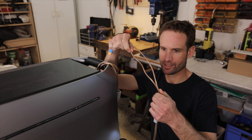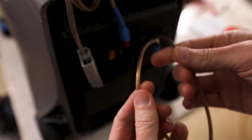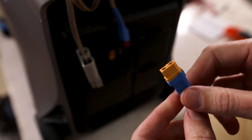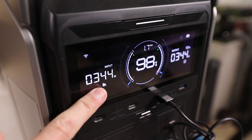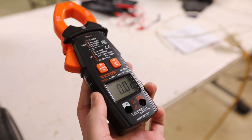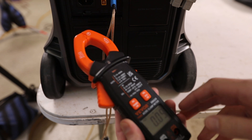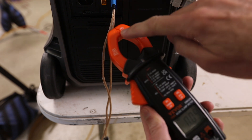I thought we should try it out in the shed. I've got a backup battery charging from solar, and I can access the individual conductors to clamp each one. This is DC off a big solar panel — it's meant to be 400 watts but you don't normally get full rated power. The solar controller is showing 344 watts at the moment, so this will be a good accuracy test. After letting it warm up, it's clamping time — and a cool feature I didn't know about: it shows polarity depending on which way the cable goes through.